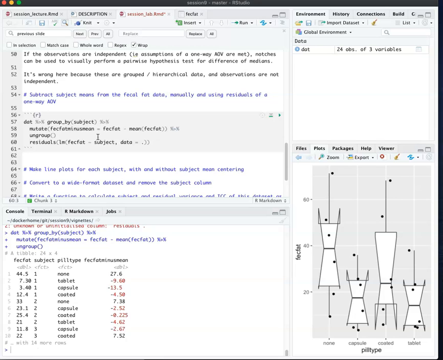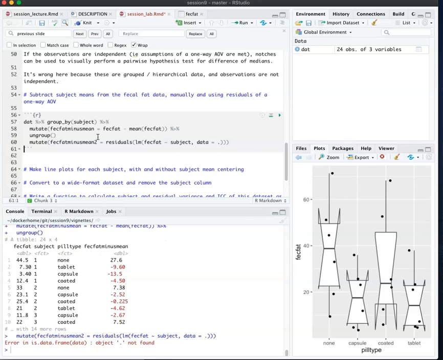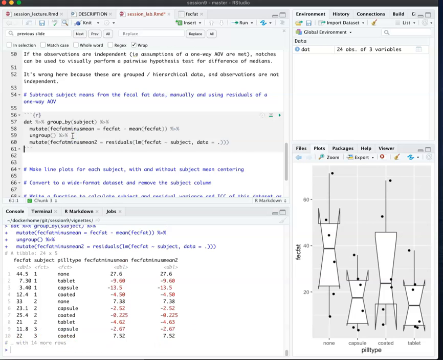So that's all right. Oh, I need to do something like mutate, fecal fat minus mean 2 equals. There we are. So we can see these two methods are giving us the same thing.